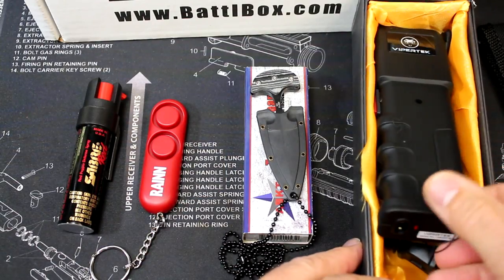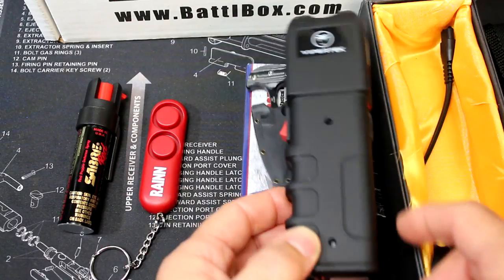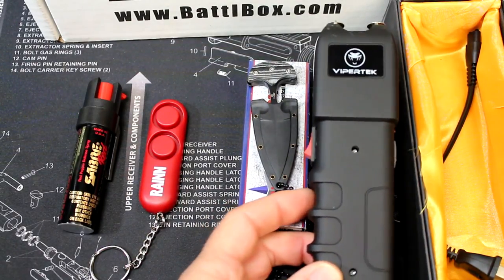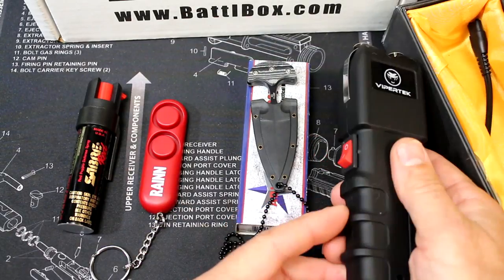And then last but not least, we have a stun gun. This is the ViperTech, the VTS-989. Now, ViperTech makes a lot of different stun guns.